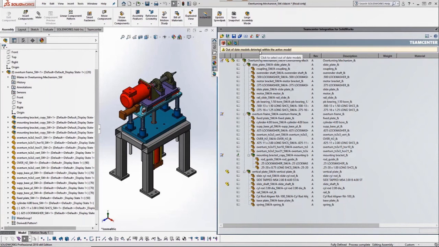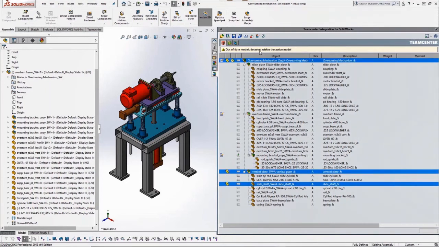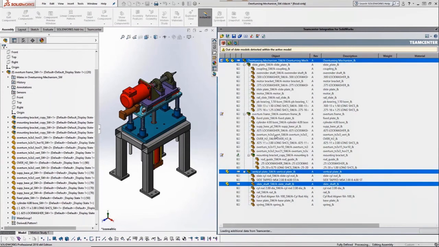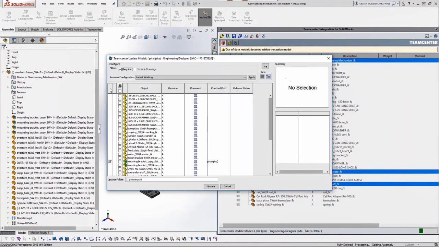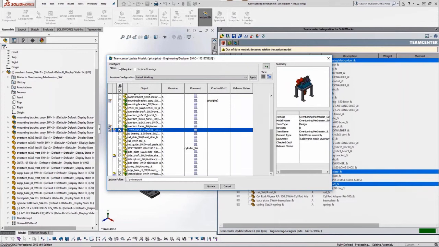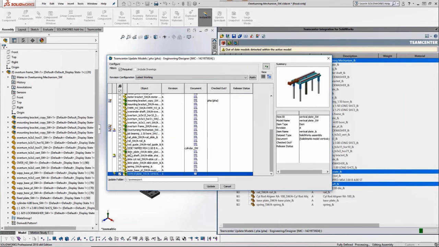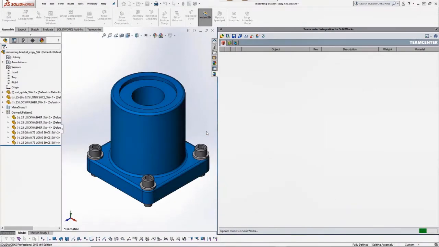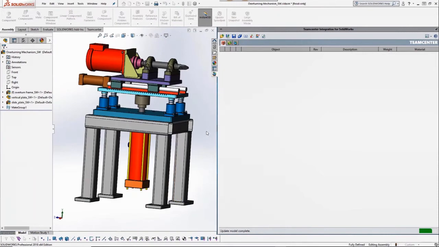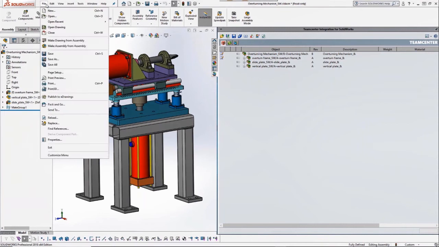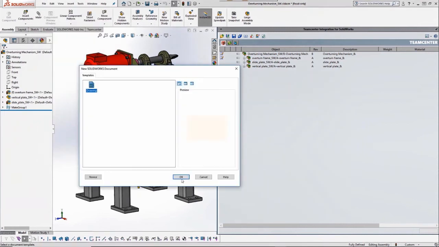And here he can see that there are other models that Teamcenter has detected as being out of date. Now keep in mind, he's still in SolidWorks, but he's working very interactively with Teamcenter. So Teamcenter is going to identify all the parts that have changed while he's been working in his session, and he can take those and say, you know what, let's update my session to reflect changes that occurred. So what you're going to notice is the table got shortened. Somebody shortened the table while he was working on it, but it didn't necessarily affect his parts.